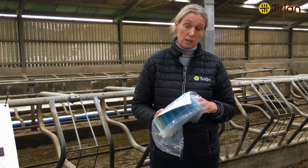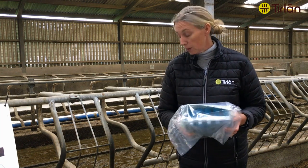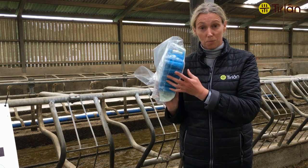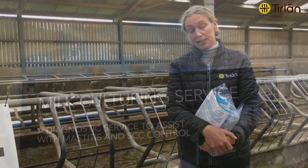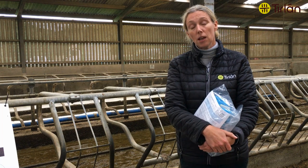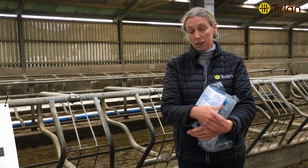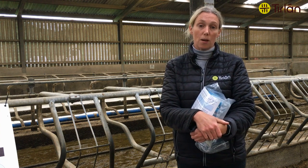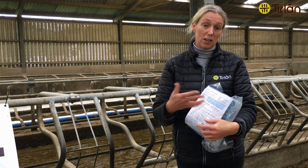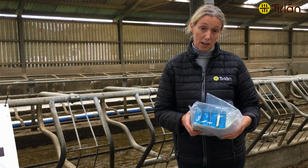The other thing to use at this side of the year is the culturing services from the lab. If you send in a couple of samples — we use the glue bottles for the culturing packs — ideally about 8 for a 100-cow herd, we'll be able to look at the type of bacteria that are in the cows and causing problems, but also most importantly what antibiotics are most suitable for you to use on your herd to combat mastitis and to inform your dry cow therapy.